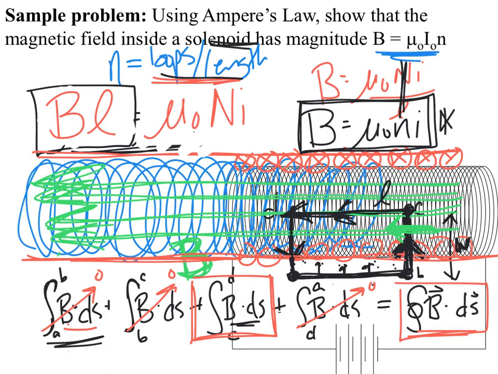Notice it has no radial dependence that showed up in there at all. Generally, if we are in the middle of that solenoid and not near any of the edges, so again, an ideal solenoid we think of as being infinite in length. A real solenoid, probably not infinite in length. But if we had a real solenoid, our magnetic field should be fairly uniform in the middle of that solenoid. So a solenoid is one of our most reliable ways to generate a constant, uniform magnetic field.